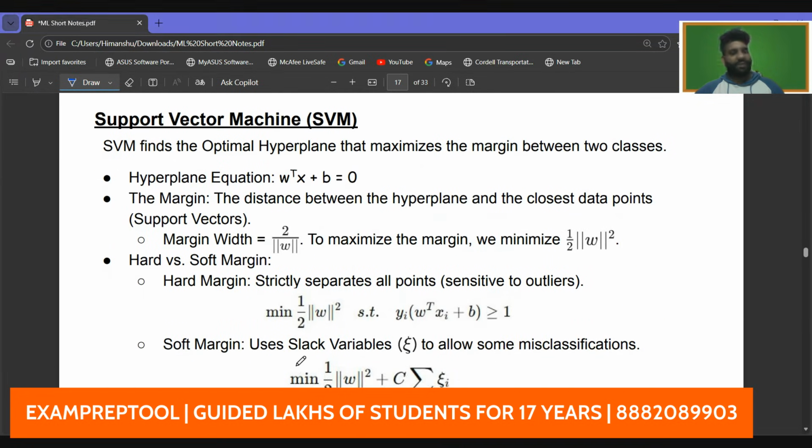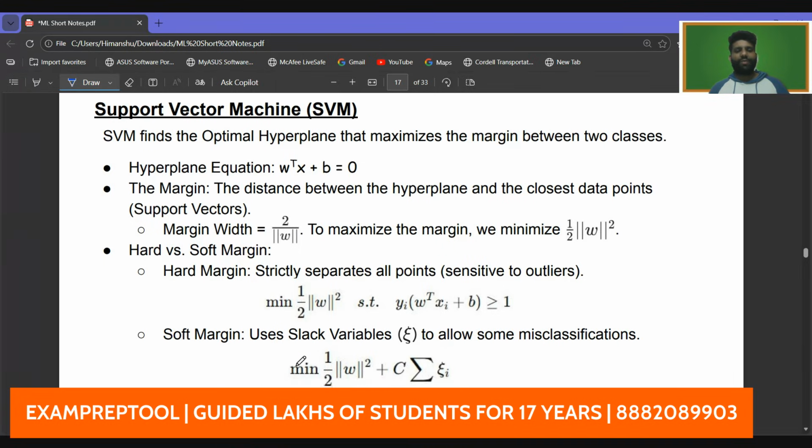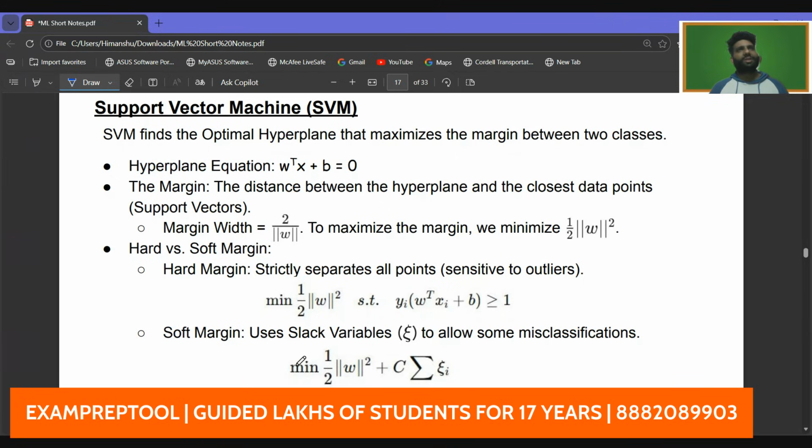Now we get to SVM, support vector machines. In SVM, there is something called a support vector, but need not worry about it yet. First of all, the idea is that we would like to find the margin, which is a distance between the two classes. I'm not talking about the distance of one data point from another. That is not my margin right now. We calculate a distance metric, which we always want to maximize, that provides the separation between the two classes. That's what we call the margin.